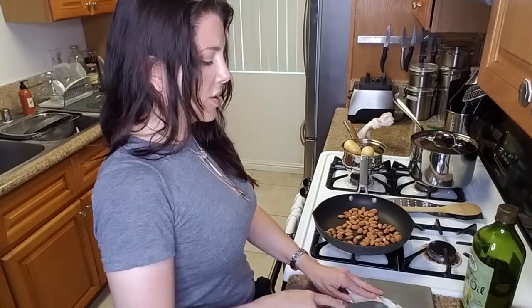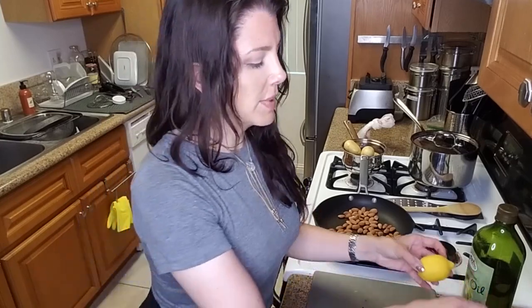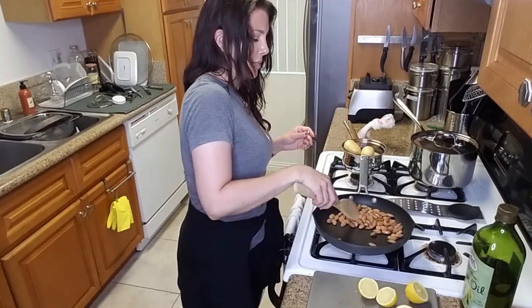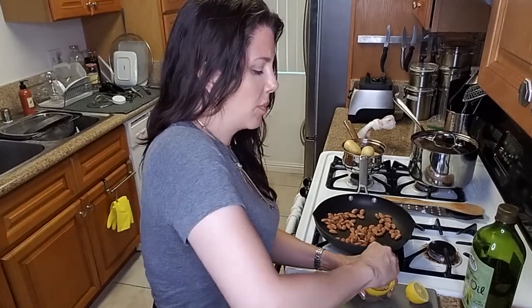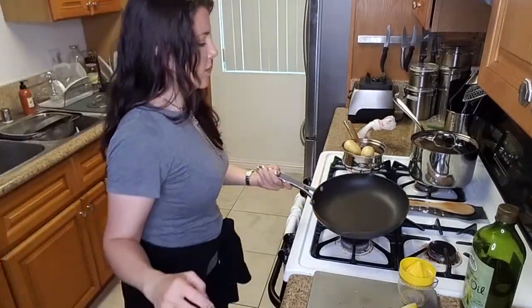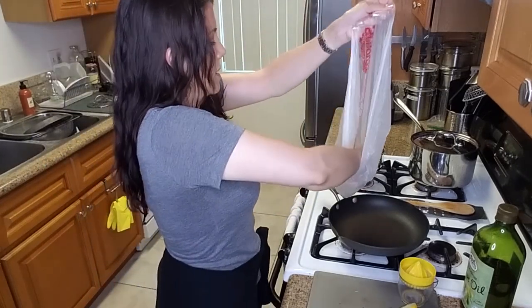I really don't want to overdo it — it calls for scallions and I don't have them, so we're going to use this. Onions are in. Now the mint — about that much. Now we're going to do some lemon juice. I have two small lemons, so we're going to juice both of them. I'm probably going to end up pulsing those almonds in the food processor before I add the greens in, just because almonds take a long time to blend — they're not a super soft nut. They're smoking! And just to round out the flavor, I'm going to put a few pine nuts in this. A little goes a long way.